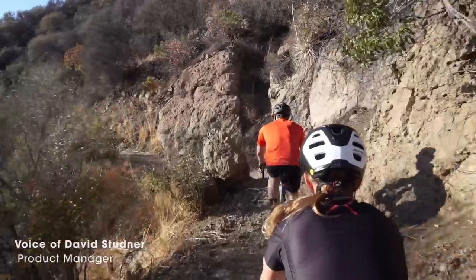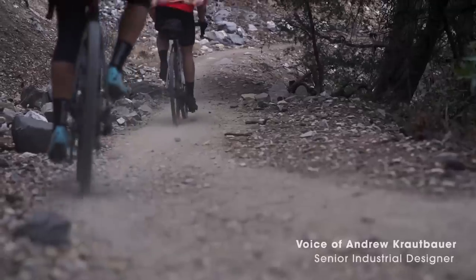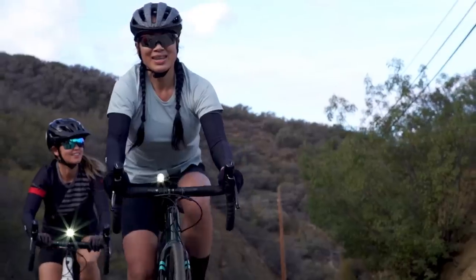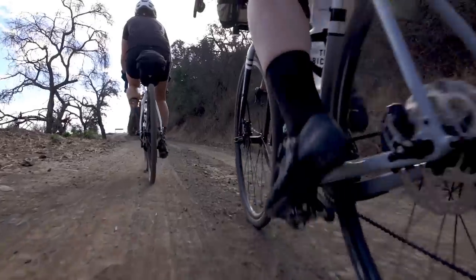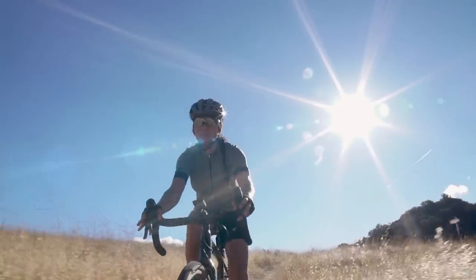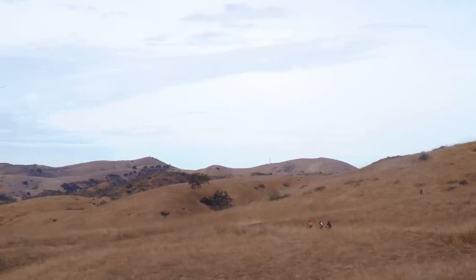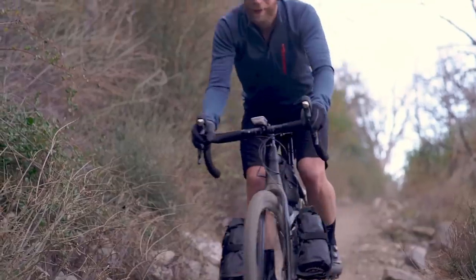Gravel has gotten to be really interesting and really visible in the past few years. What's been kind of known as a smaller category has been growing and growing. We wanted something that if you're out on the road and you saw some cool path, some cool trail, that you could take it — the bike itself, the tire wouldn't hold you back, you could just go, explore, maybe find some trouble. It feels like mountain biking did back in the 90s where there's a whole lot of discovery going on and people are finding new rides, exploring their home areas but places they didn't ride before.